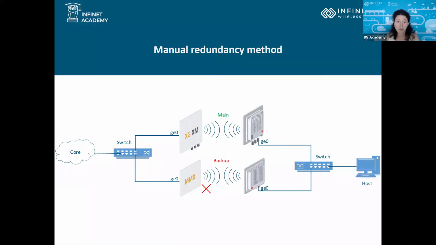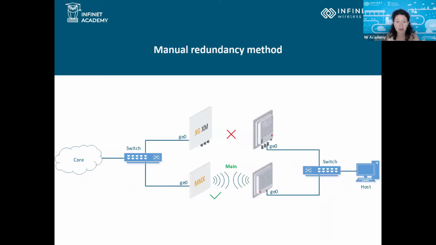As you can see in the picture, we have a main radio link comprised of XG devices and a backup radio link using Infilink 2x2 devices. What I want to mention here is that with the R5000 units, you can back up literally anything. It doesn't matter if the main link is wired, wireless, or if it uses devices from another manufacturer. The picture shows a 1+1 redundancy configuration, so only one radio link is active at a time. Currently, the main link having the higher capacity is active and the R5000 link is disabled.